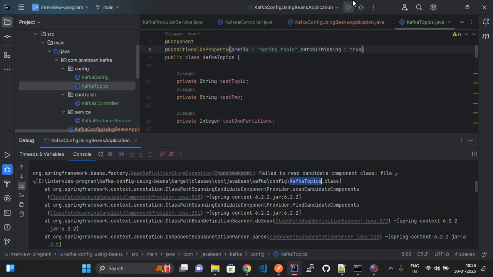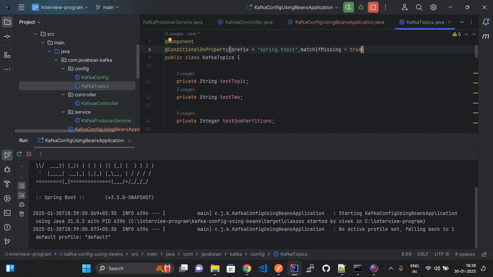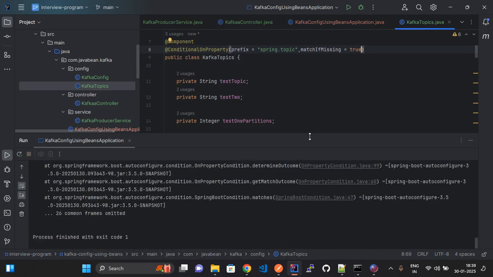Kafka topics class. Okay, let's check again. Because I have used the updated Spring Boot version, that's why it is giving lots of errors. If you are using a previous one, this will not give any error.